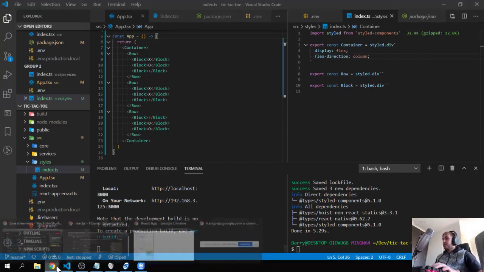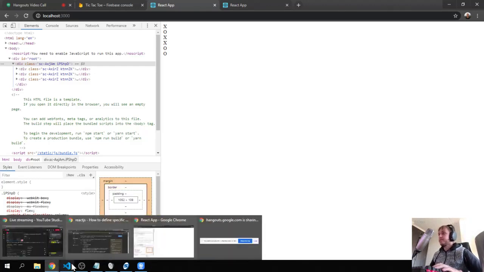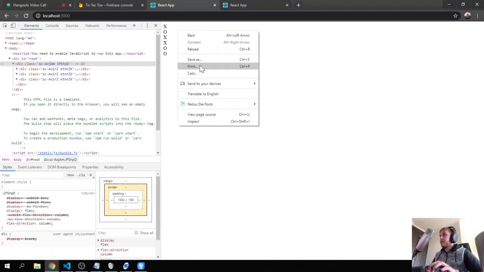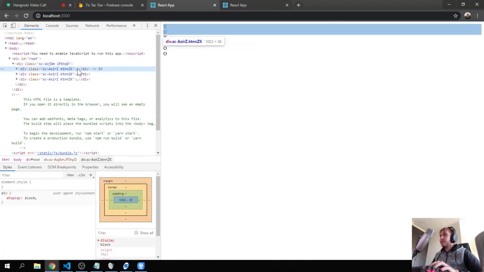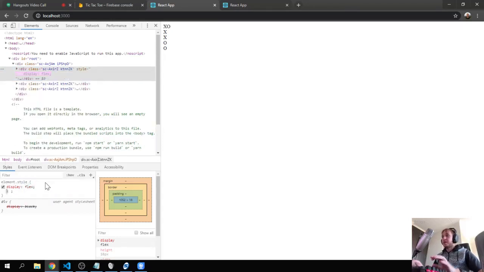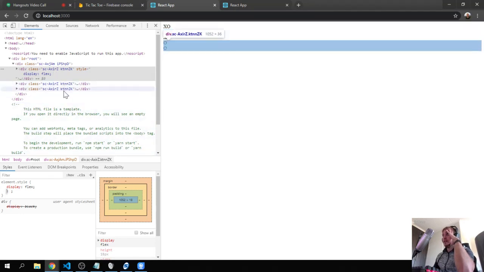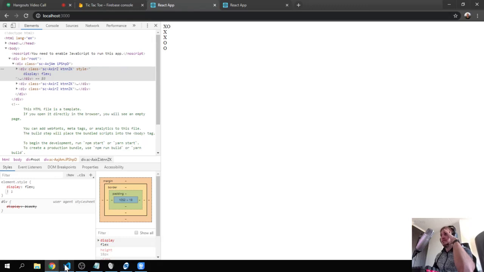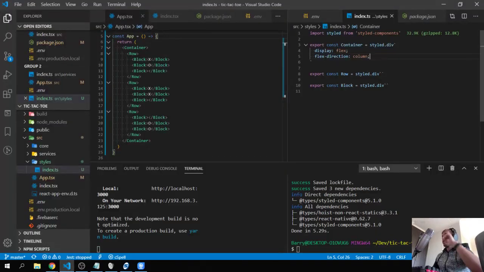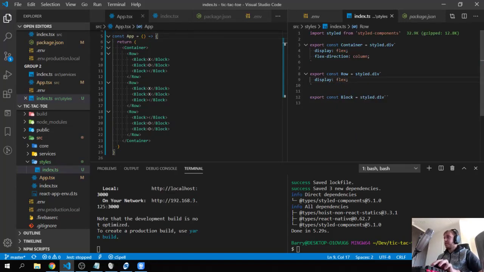Next thing, the rows. What was I going to say? Our rows need to be the other way around. They need to be display flex. And by default, the flex direction is row, so we don't actually have to change anything. So that's one row, and we're just going to apply it to all our rows. We're just going to say display flex because by default, the flex direction is a row anyway, so we don't need to add that extra styling in there. Cool. So we say display flex.